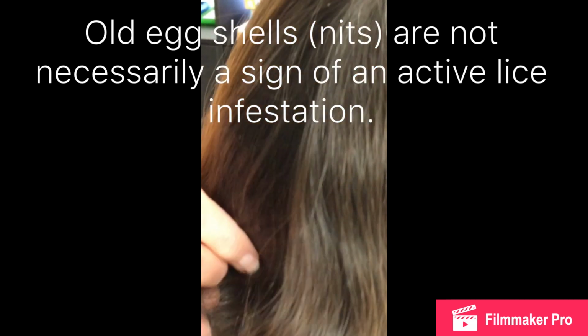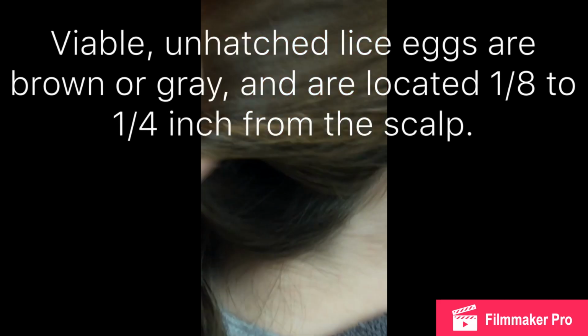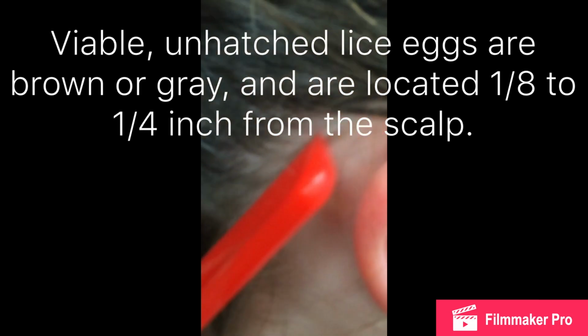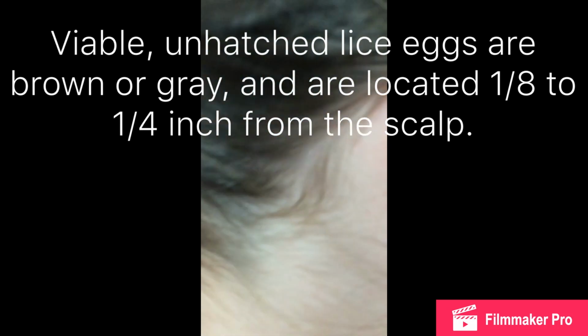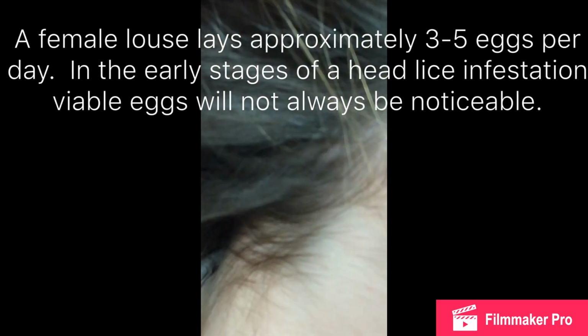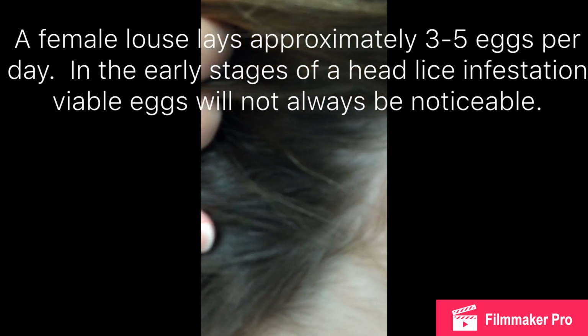So we look in a little closer and we see if we can find any brown or gray eggshells. Sometimes those become a little easier to see if we look at the hairs behind the ears or at the nape of the neck. But again, on this beautiful, gorgeous dark brown head of hair, those become harder to see. And so on a visual inspection, someone may say that this person doesn't have lice, but it's ideal to take it a step further.